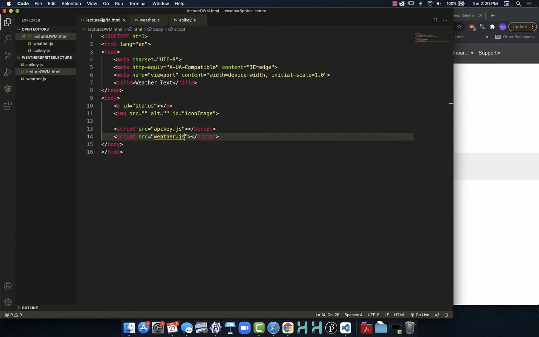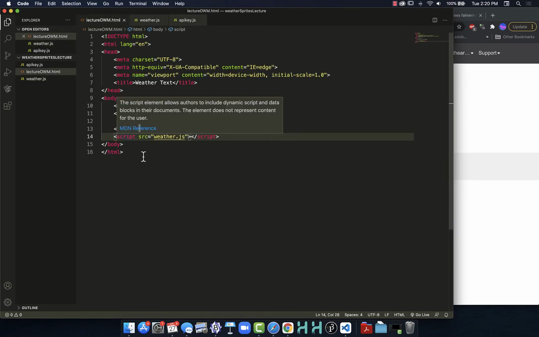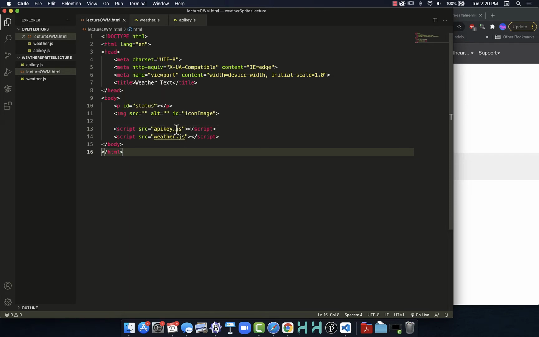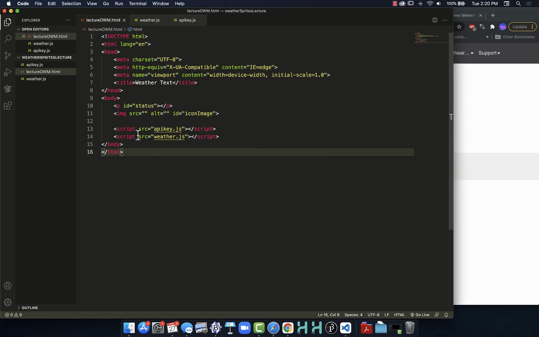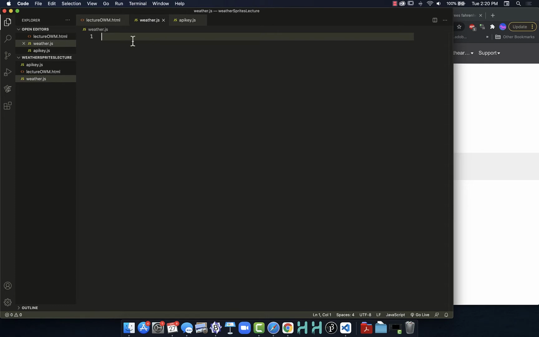But the good part is, by loading the JavaScript file here, it now puts this variable in memory. So then this script file will have access to that particular key. So we'll probably go and add some CSS and clean up this file a little bit later, some style information, but in the meantime, we're done working with that. So our next real focus is going to be on the weather.js. This is where we need to turn our attention.